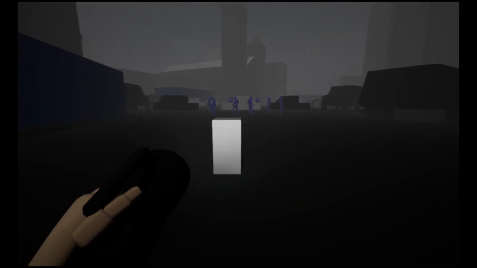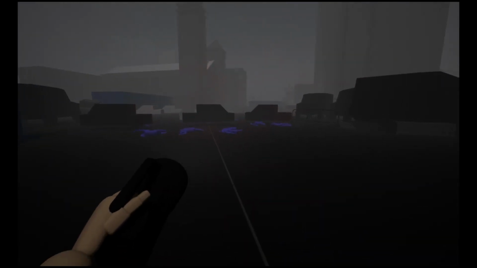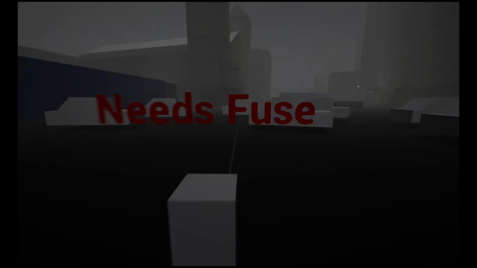Oh, all those zombies are crowding around that car. Wonder what happens if I interact with that. Boom. It's a detonator. Can take care of that. That's good to know. Oh, and there's another one. Let me try and check that out. Needs fuse. Alright, so we're going to need to pick up some sort of item to use that later.